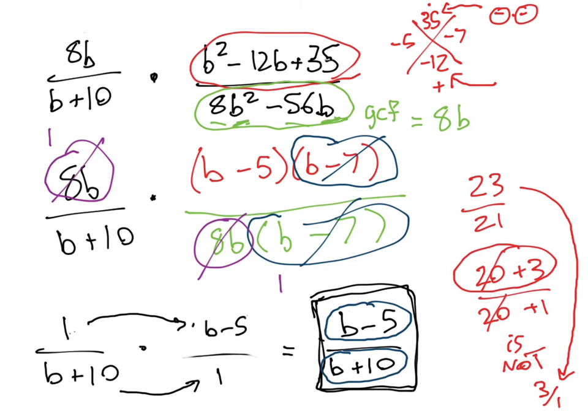And that's sort of similar to what we have here with this b minus 5. We're not able to separate those two terms from each other if they're supposed to be subtracted together.